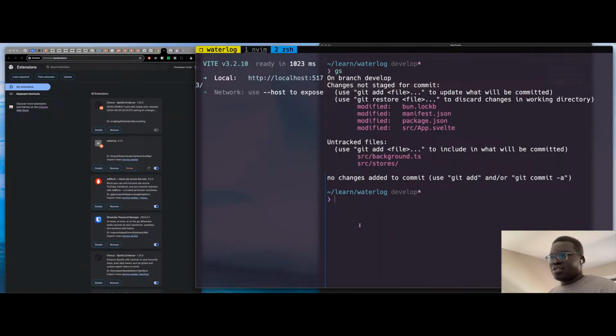And what I change, maybe I'll just add, on, I think. On dot lock maybe.